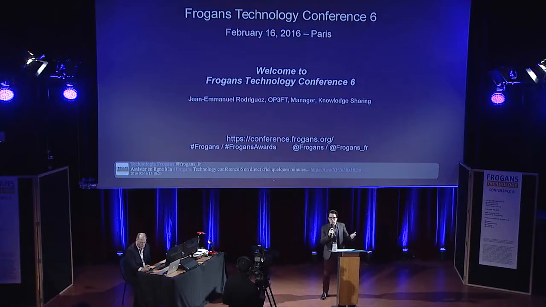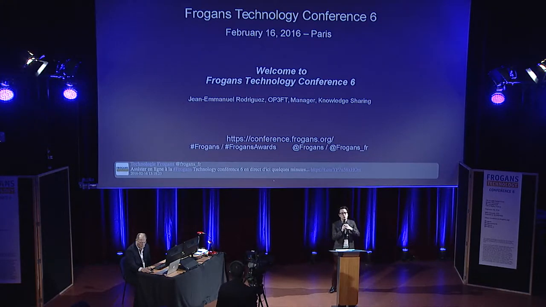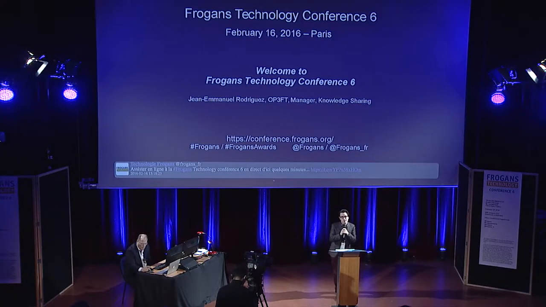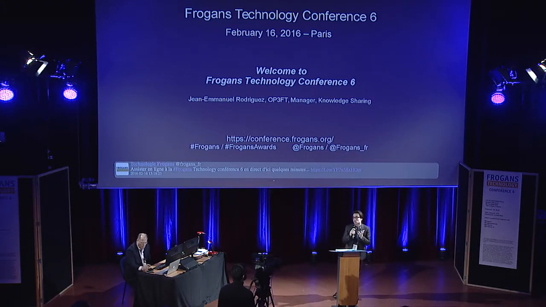Why? Because there are a lot of software layers out there that can be used to publish content on internet. In the 90s, internet was invented for that purpose by engineers at the Nuclear Research Center of Geneva, in order to make resources available on networks that could be reached by different computers that were connected. So this was back in the 90s, and right around 94, 95, the web exploded with websites. They were everywhere on networks, society, the corporate world. And today, well, anyone here and everywhere around the world has at least been online once and seen a website once. So Frogans technology was created to publish content once again, but in a different way.